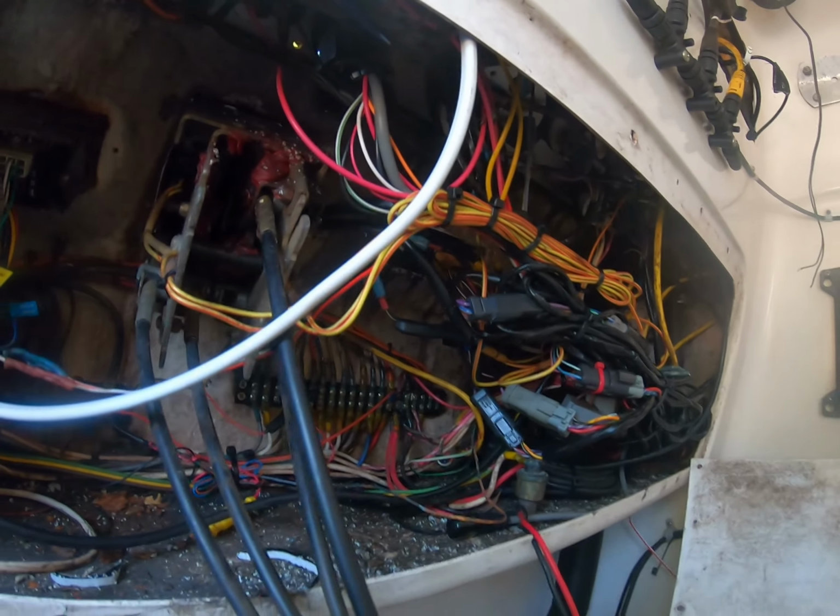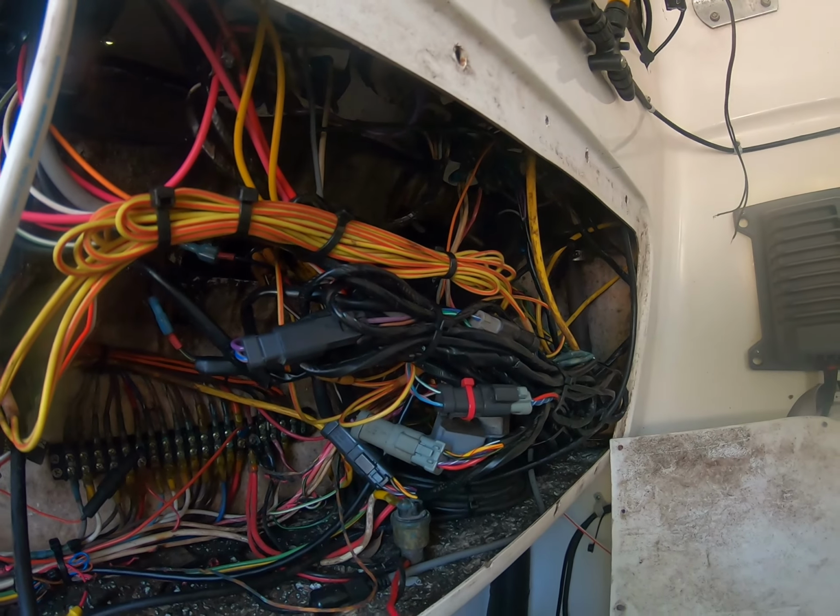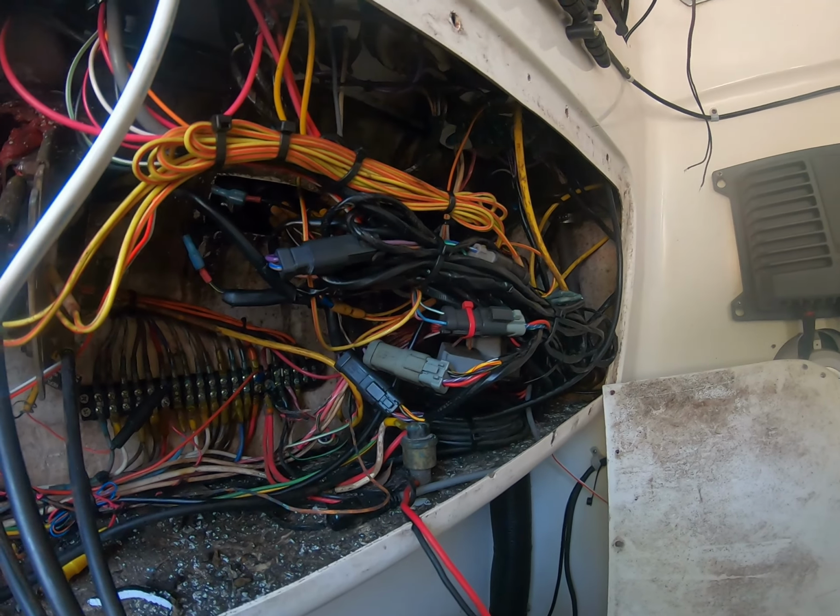And what ended up happening is, over here, this is the switch. Over here. Okay, here we go. So over in here is the switch to the windlass, which is not even in the boat. See, all these wires are crazy.